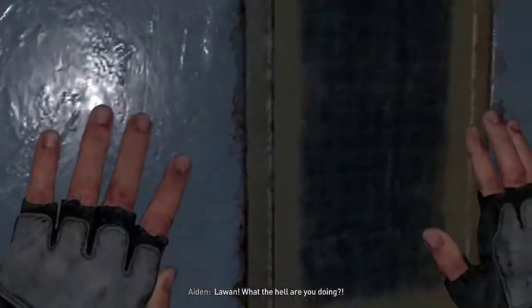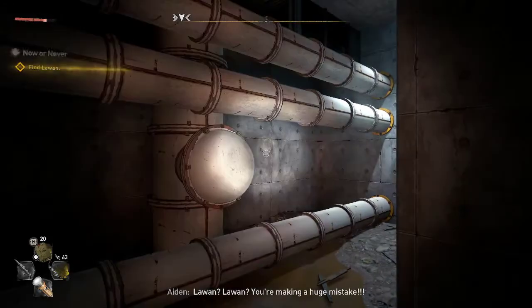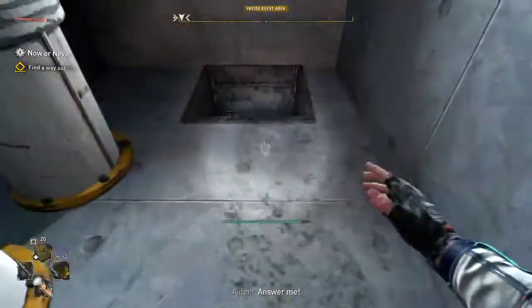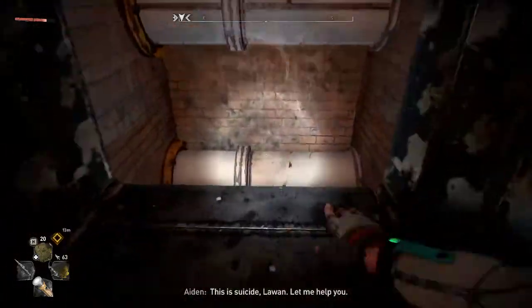Luan? What the hell are you doing? Luan! Sorry. I don't want to lose any more friends. This is between me and them now, Aiden. Luan? Luan! You're making a huge mistake! Answer me! Come on, please, Luan. This is suicide, Luan. Let me help you.